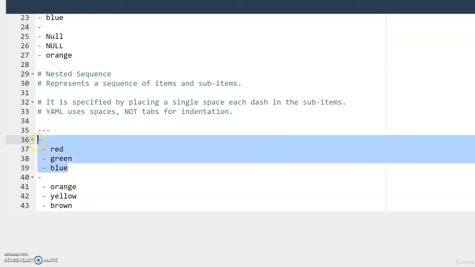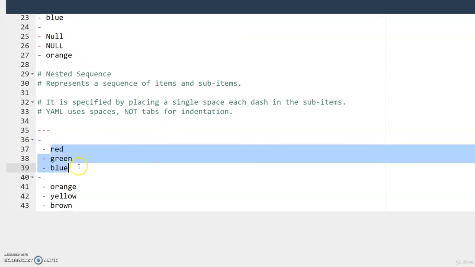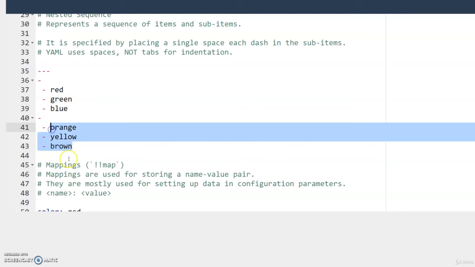So here is a sequence which has another sequence as its subitems. The colors red, green, blue are part of one sequence, and orange, yellow, brown are part of another sequence. Both of these sequences are elements of another sequence.